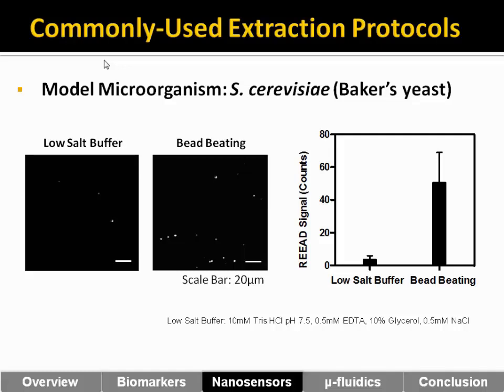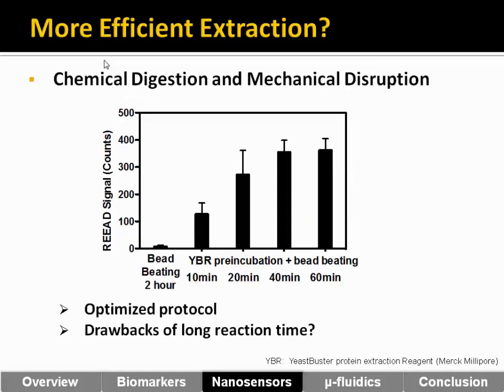So the power of this assay really is to quantify the activity of the enzyme, not only the amount of the enzyme per se. By having this assay, we can now optimize the protocol that we have for the extraction. For example, it typically takes around 2 hours for the bead beating assay to extract sufficient enzyme out from the yeast. But now if we introduce this method, we can test out commercially available reagent from Merck to soften the yeast cell wall a little bit and then proceed to the bead beating assay. As you can see here, we can significantly reduce the amount of time that the active enzyme actually stays in either the chemicals or the strong physical force.